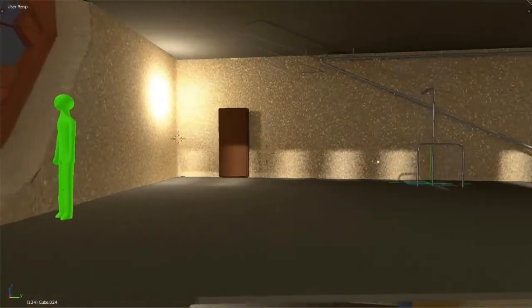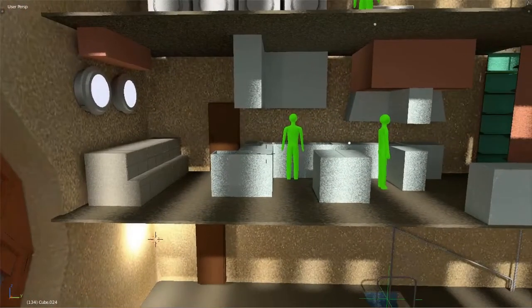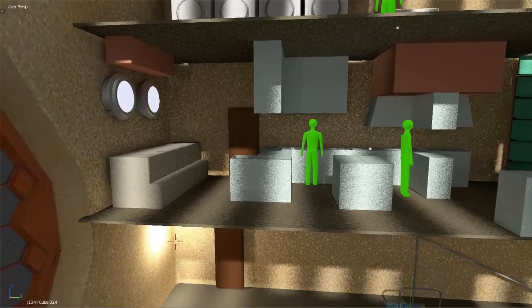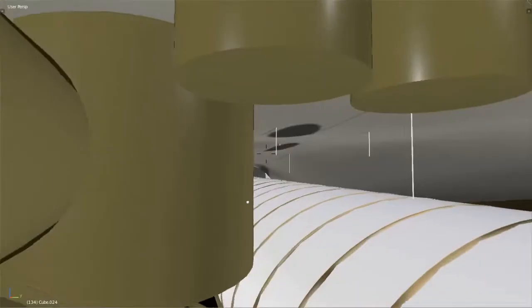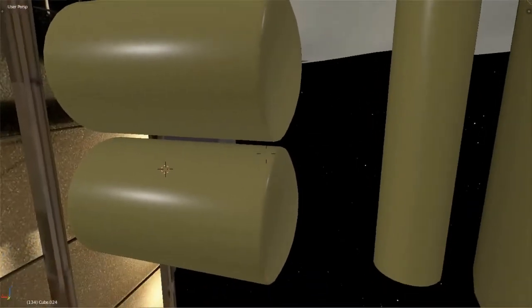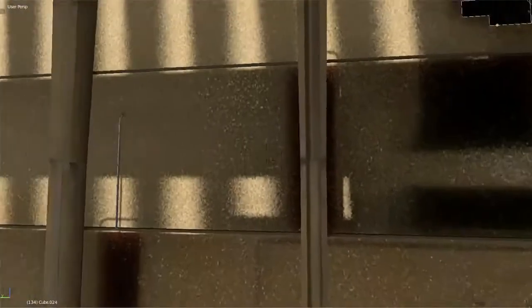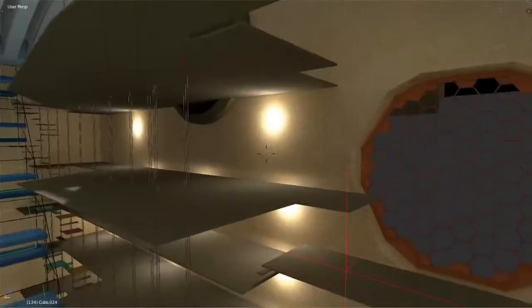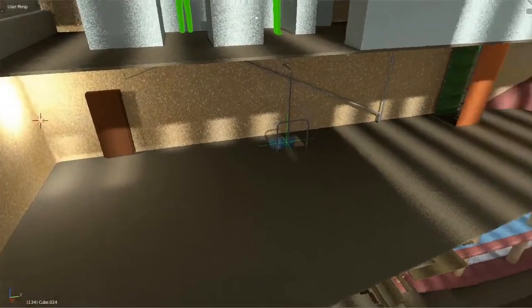There are 2 walk-in fridges. There's the one down here that's for frozen stuff, and there's the one up here which is more of a larder for things that just need to be kept cool. Both are very large. If we can go through the wall here and look at them on the outside, they are big. The more food you can store between deliveries from Earth, the better. And this goes again with the philosophy of bigger is better if you can do it. This is the dining area.